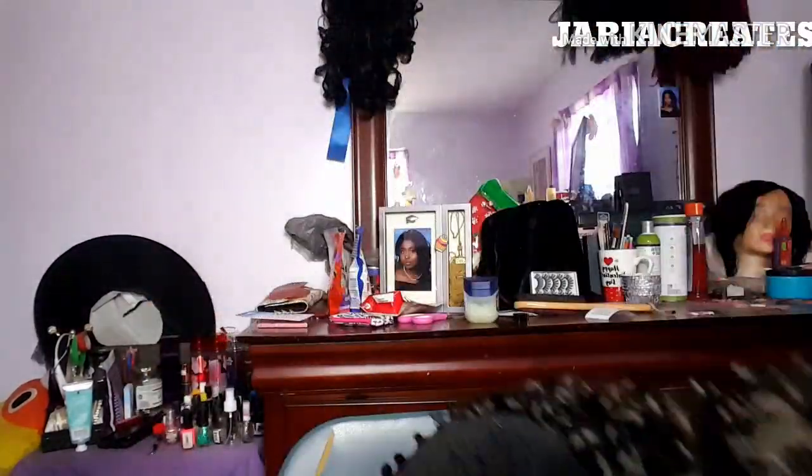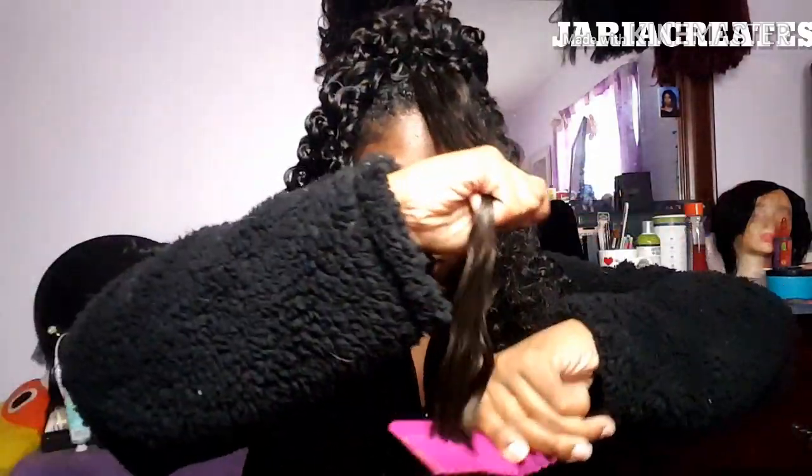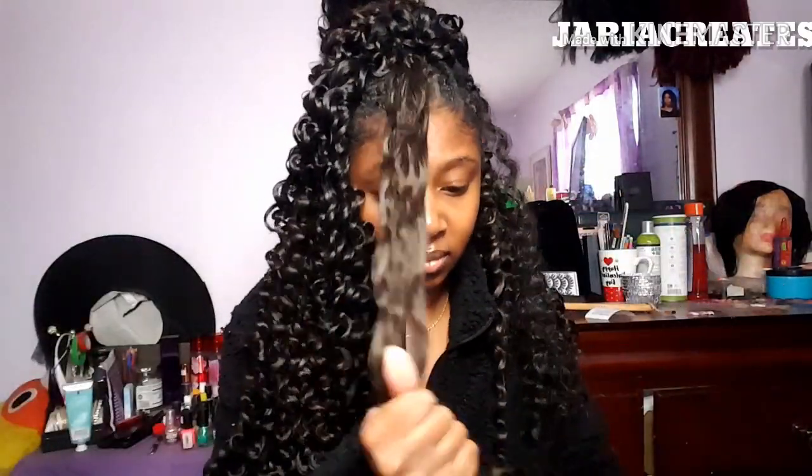So what I'm going to do with a few of these strands, I'm going to comb them out, brush them out, put a little edge control on it, and then wrap it around my ponytail to make it look more natural and secure, kind of like how people do with bundles.